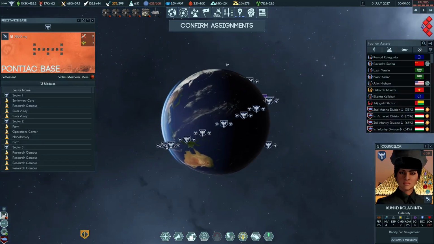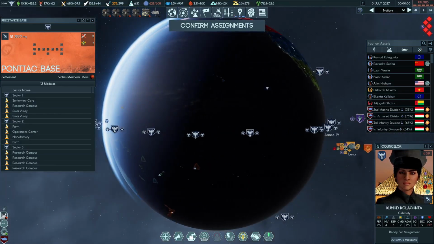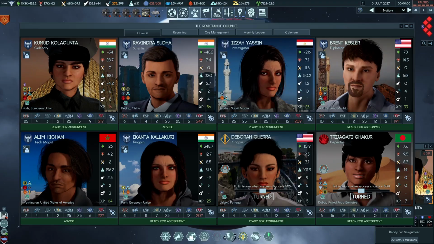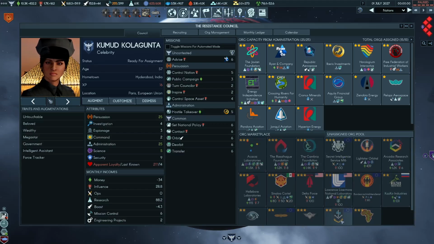And we did all that. What I just did right now is just 50 nobles, right? And we're making 273 a month, so that's fine. All right, let's do an org check because I think orgs are unlocking more often these days.